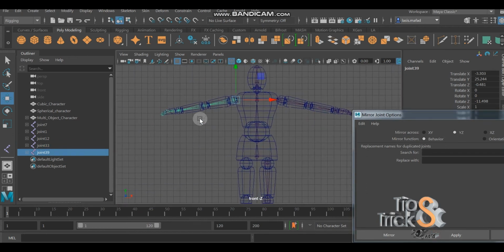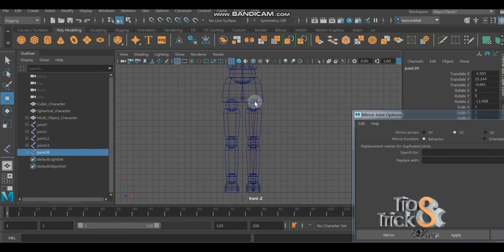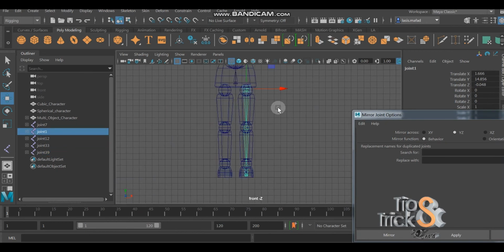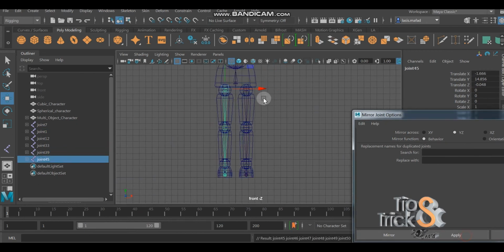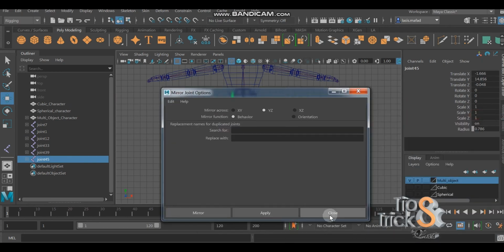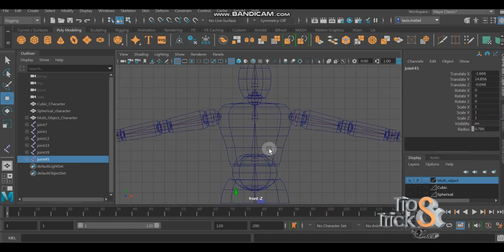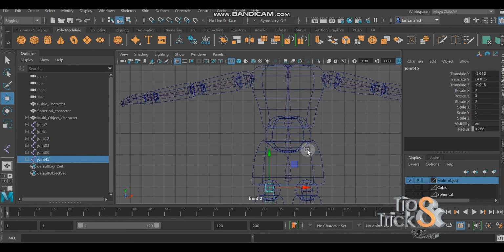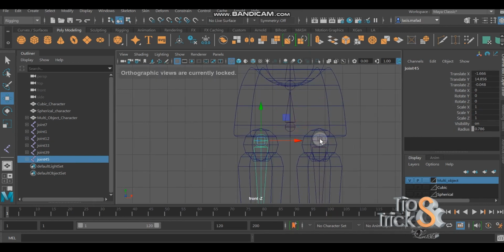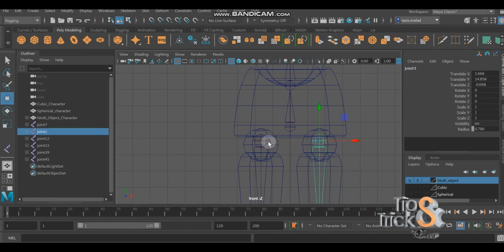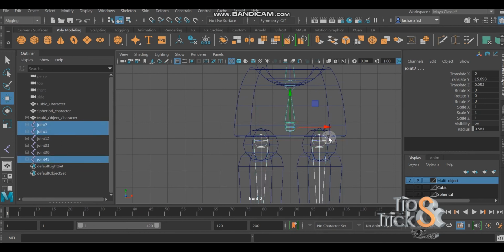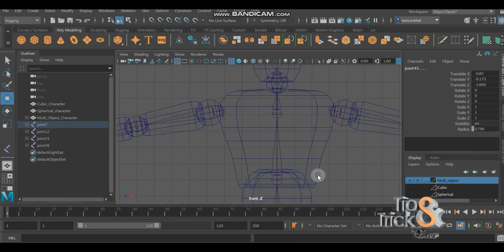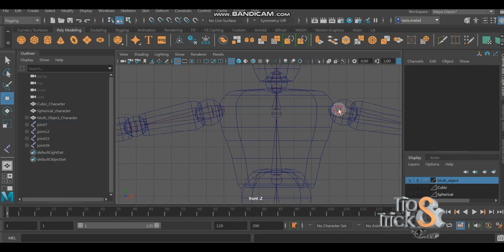Now that we have the right hand, let's proceed with the left leg. Apply. Now that all skeleton parts are completed, we just need to parent it. So the hip or the upper legs should be parented on the hip or the pelvic area. Just hit letter P, select the joint.